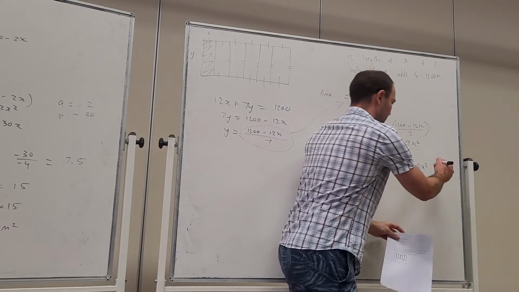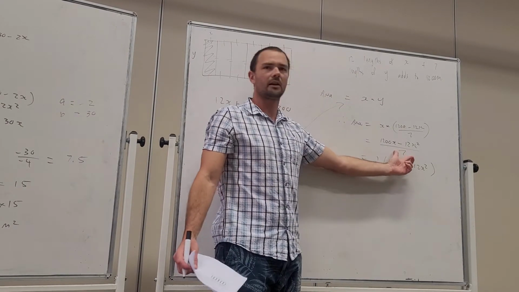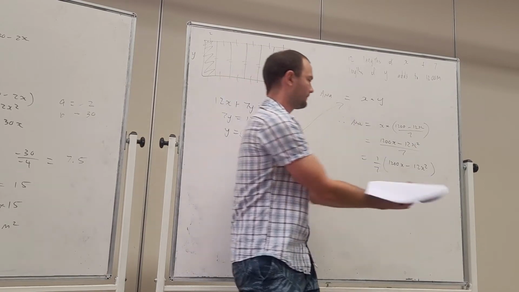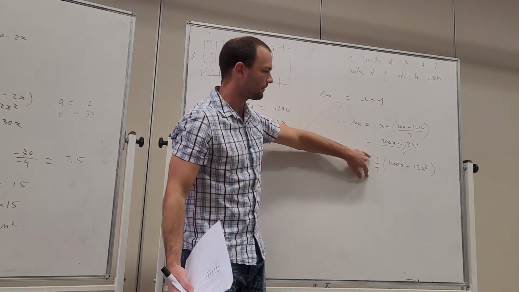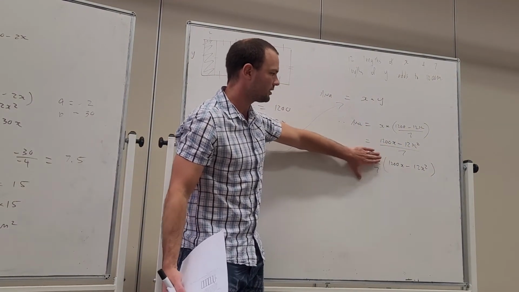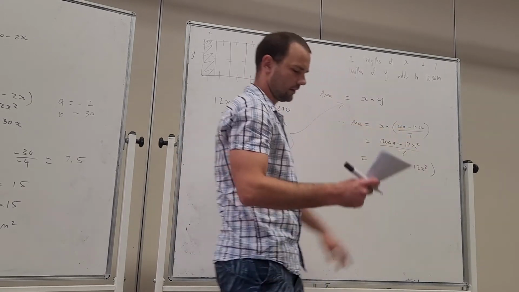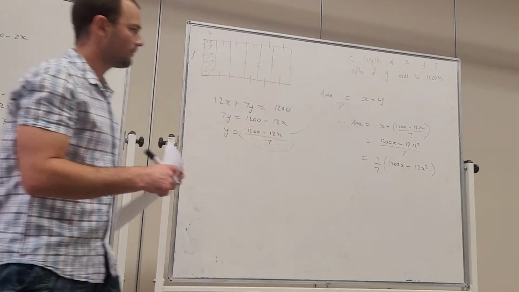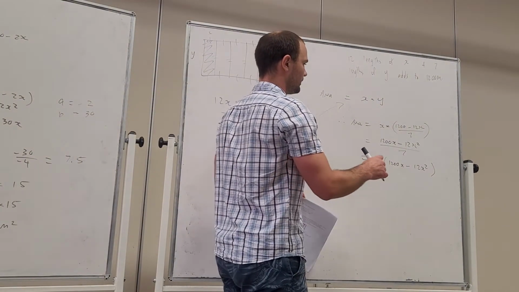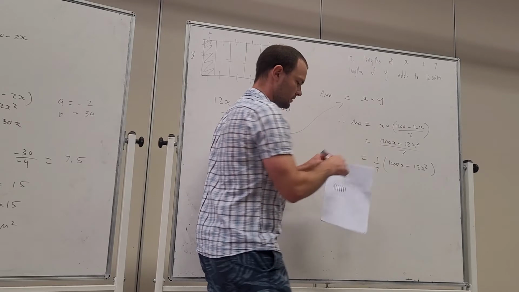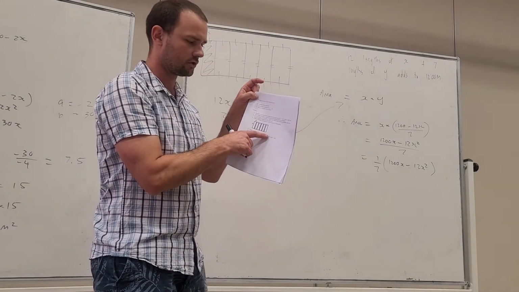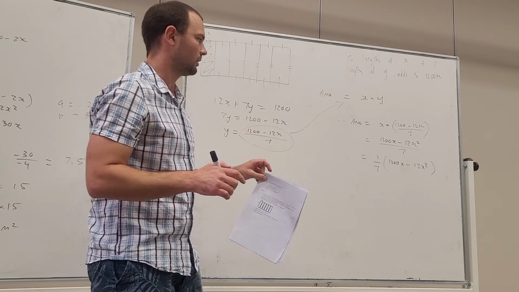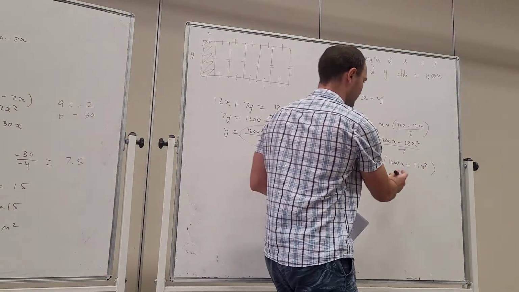And then I'll just explain this step here. Rather than leaving it all on top of 7, I've pulled 1 on 7 out the front. Okay, that's a fraction, and we can leave that hanging out the front so that we can see it's a fraction times this thing here. All right, now I have made a little bit of a blunder here because in our book it's not supposed to say 6 on 7, it should say 1 on top of 7, and I've already multiplied the x through as well. All right, but I'll show you how they're the same.